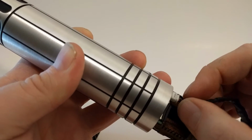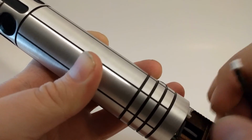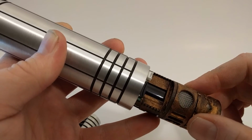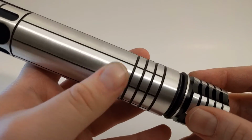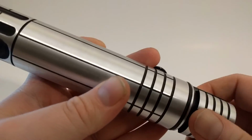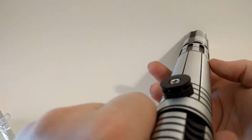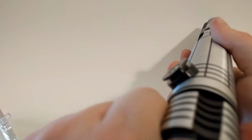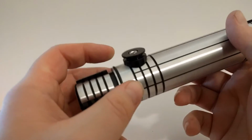Anyways, it just slips right in. Make your modifications, and then when you're done, it just pulls right out. Okay. And then you just slide it back in to about right there. Put your pommel back on and tighten it. If we look down through here, just turn. There's going to be a fair amount of tension, but that's just that O-ring compressing.